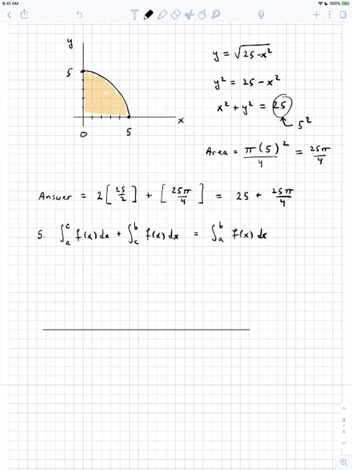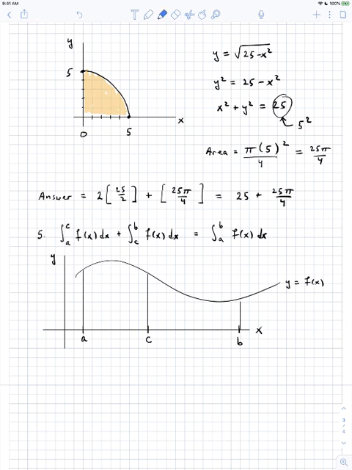So let's suppose, for the sake of argument, so we can talk about things in terms of area, that our function is non-negative. So let's say that it looks something like this. So this is y equals f of x. The basic idea here is that you're going to mark off a spot that's A and mark off a spot that's B. And let's just draw these vertical lines up to the curve, like so. Now the claim is that if you pick a spot C in between these two, and let's draw the vertical line there as well, then the result is not just one region, but now two regions.